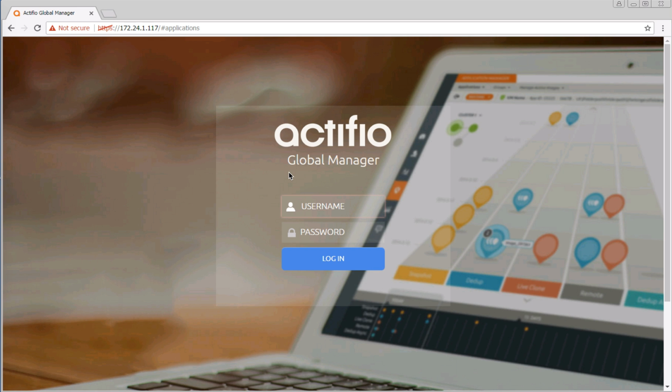This is similar to the vCenter idea in VMware. It's an analogy that plays very well with customers. You have multiple ESX servers managing your VMs, and you've got one pane of glass, vCenter, to manage all of it. Actifio Global Manager is the same concept, but allows you to do that with your Actifio systems, both physical and virtual. So let's go ahead and take a look at the user interface.